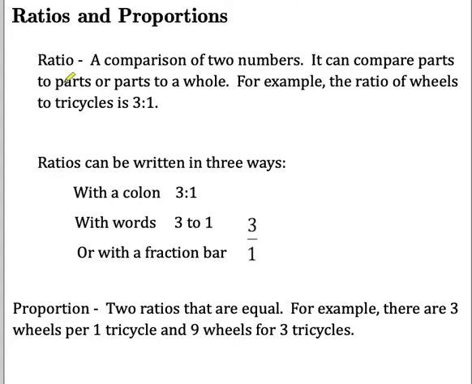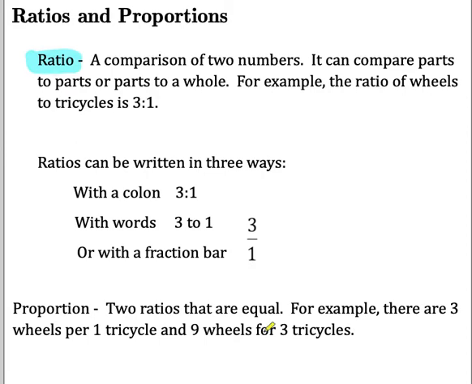So one of the most important definitions is what is a ratio? What do we mean when we talk about a ratio? And we use ratios all the time to compare two numbers. For example, I'm going to need 2 hamburger buns for 1 hamburger. So that is a ratio of 2 to 1. Or I could write it as 2:1, like this here. Or I could write it as a fraction of 2/1.